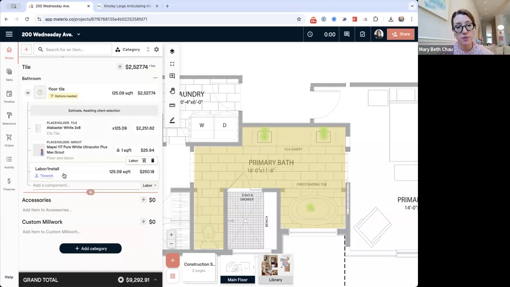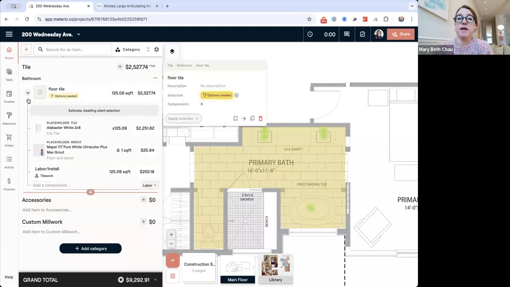So I've got my scope item here. Now this is a multi-component. This is also really great because as we get into the next step, this comes in and connects in materials through the orders part of our system. So all of this, if approved, will be auto drafted as a purchase order, which means I already know I've got to get those things ordered and take care of them. All right.